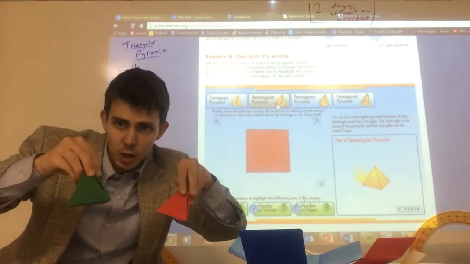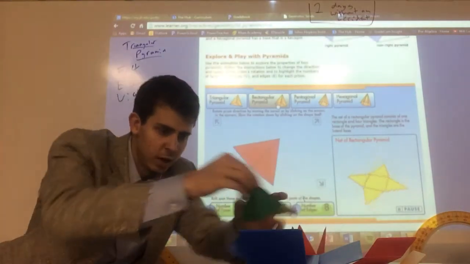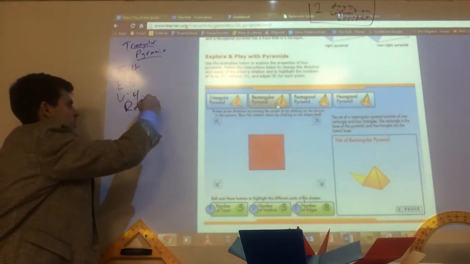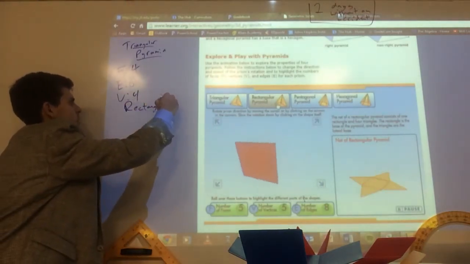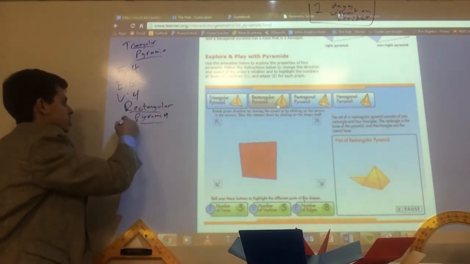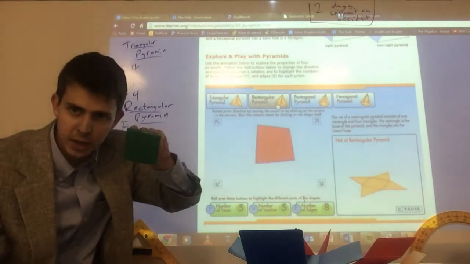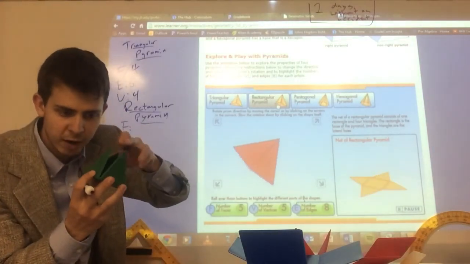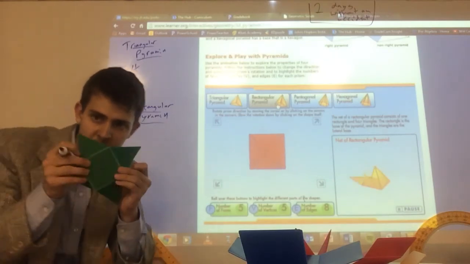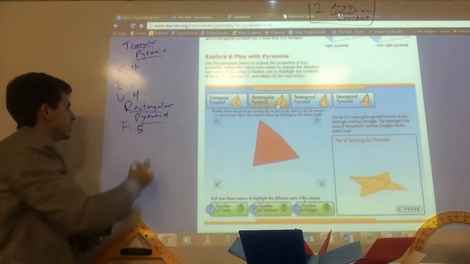So we've got one more side in here and one more vertex in here. Let's go ahead and do this now. We've got the rectangular pyramid. So the faces, we've got the one base, and then we've got 1, 2, 3, 4 faces around it. And if I open it up, it looks like the same. It's going to be 5 faces.